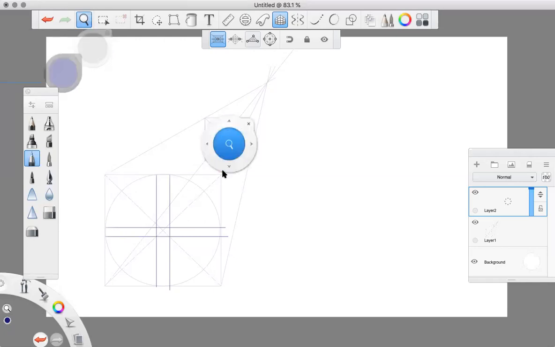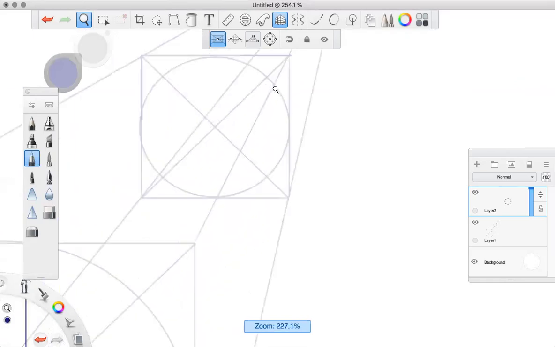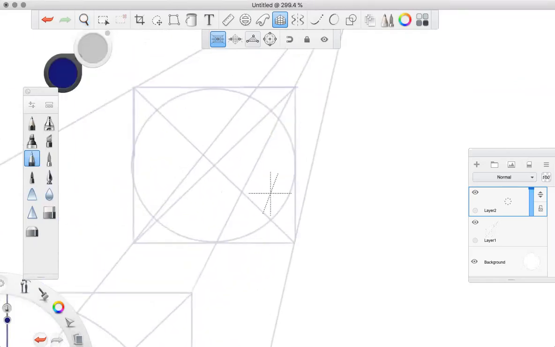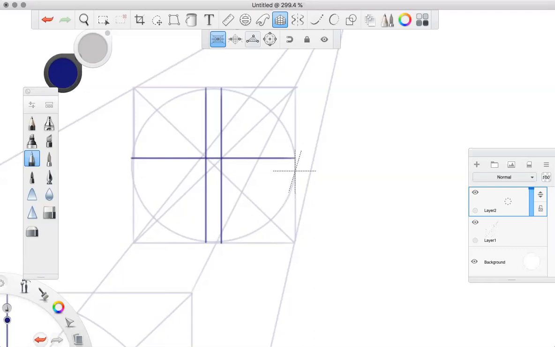So then back here, we're going to do the same thing. And I'm going to go here. And again, like this, y'all, I have the perspective tool on because quite frankly, I just think it makes it so much easier to draw horizontal and vertical lines that way. There. And there.